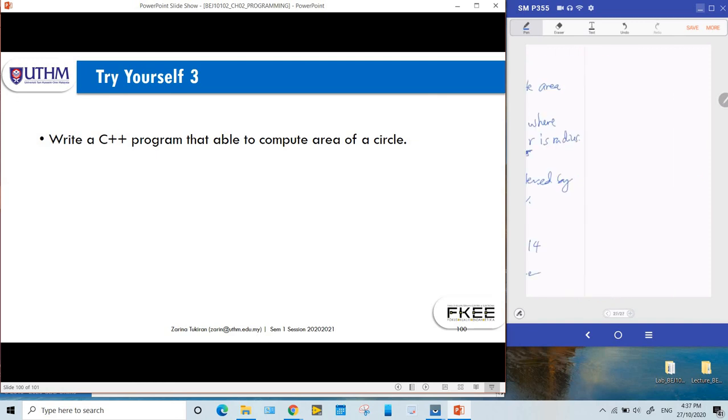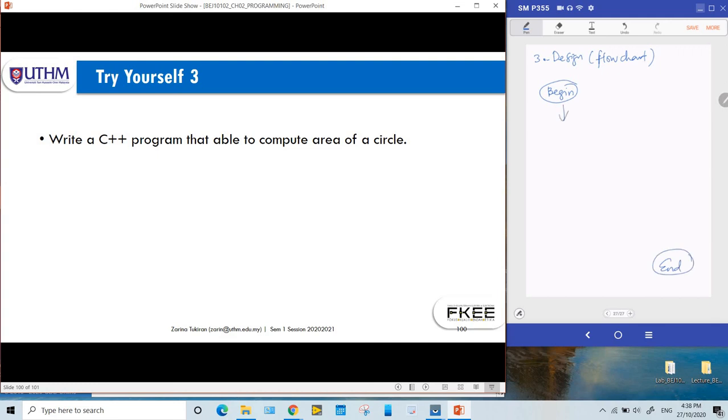Then we go to the third step, which is design. We design the algorithm in a flowchart. We start with begin, we end with end.